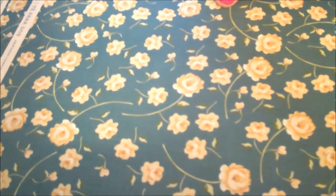And this is gorgeous. This paper here reminds me of Pink Paisley's Spring Fling, if you remember the piece of paper called Spring Flowers. I have been wanting that paper. I saw somebody use it on a video, and I don't know what was on my mind.